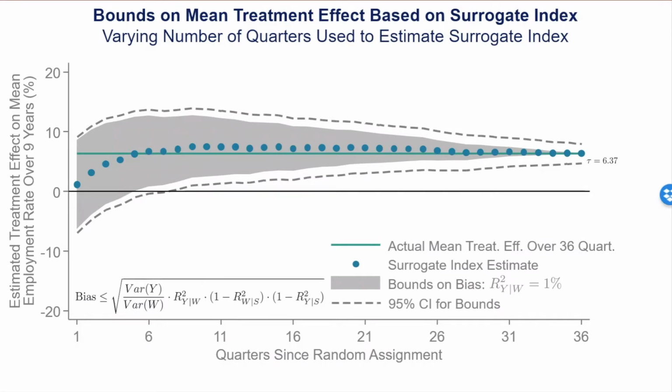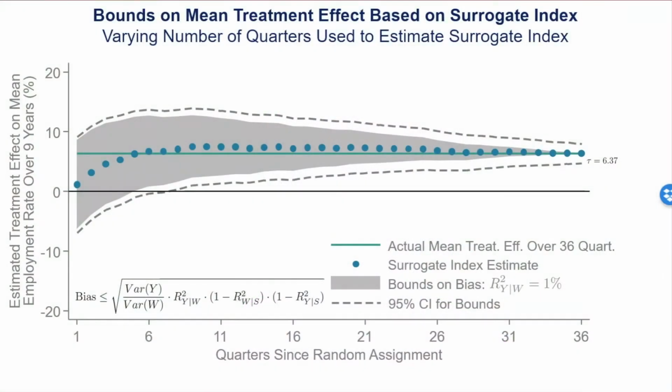And so here we provide a formula that bounds the bias in our estimates if any of the surrogacy assumptions are violated. One of the interesting things that we find is that the bias can be the biggest if the surrogates are in the middle between the treatment and the final outcome. If the surrogates are close to the treatment, in the sense that the surrogates would be a good predictor of the treatment, or if the surrogates were a really good predictor of the final outcome, then we can show that the bias is very small.